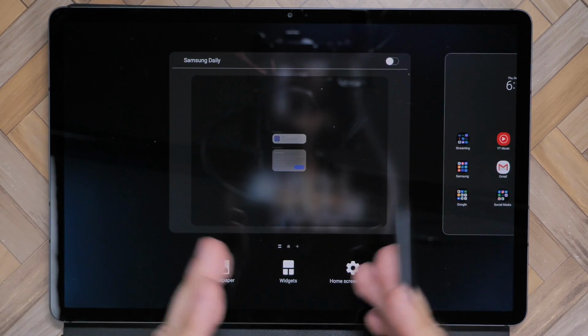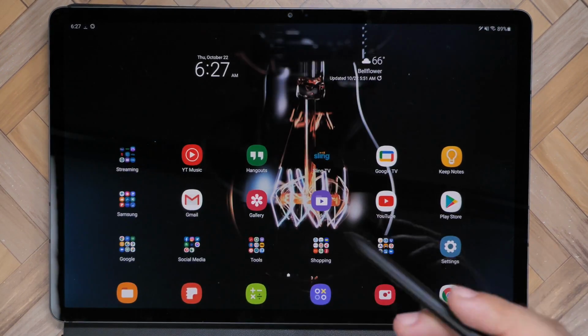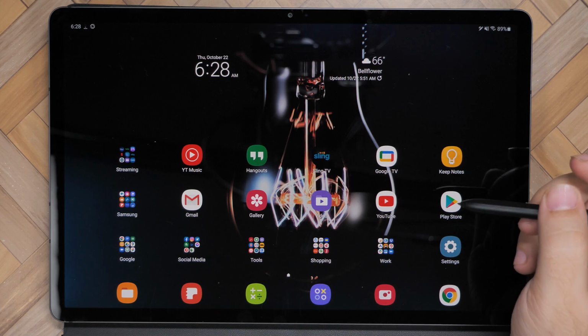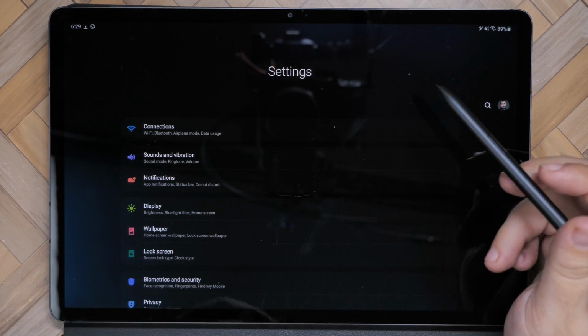Okay, so then I recommend pinch to zoom on your tablet and getting rid of Samsung Daily. This will improve your overall home screen speed because this one screen slows it down. So that's going to be the second thing you want to do. Just go ahead and disable that and it will move quicker. And from here, we're going to go for the rest of the features into settings. So we're just going to go right down the aisle, very simple and easy.